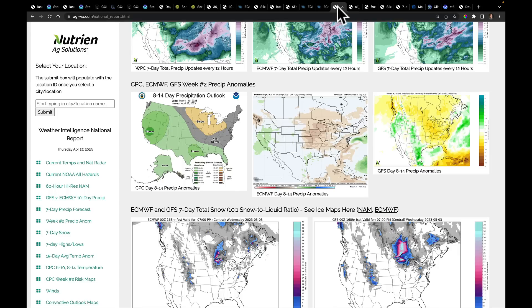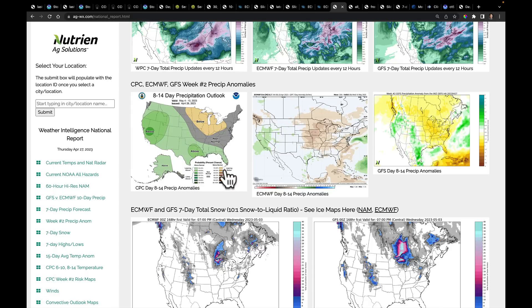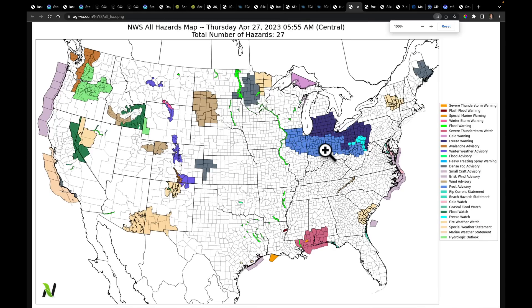Let's now move on to the week-two outlook. As we watch that trough exit, there's still a drier signal here for most of week two, but we're going to see the chance of precip increase in California — it's in all three models — then build into the plains and eventually the Midwest as we progress through the beginning of May. The coldest conditions are tucked away here compared to average, and right now there is a frost risk this morning. There's a severe thunderstorm watch to the south, dense fog to the north, and an avalanche advisory — all the shading of color over here represents either hydrologic outlook or flooding risk, and that's what we're dealing with in the west.